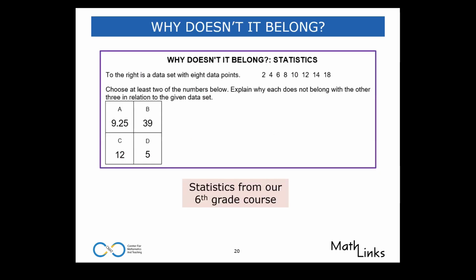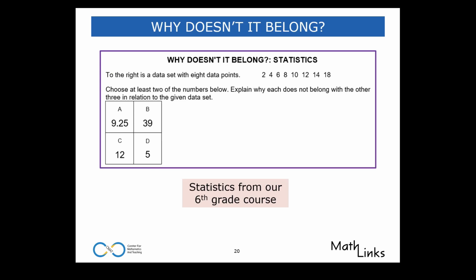And now, on to the last activity routine we're sharing with you today. Do you remember the Cookie Monster singing "One of these things is not like the other"? Or more recently, have you used a "which one doesn't belong" puzzle? Why doesn't it belong is our take on these old ideas. Here's a 6th grade statistics version where students try to find a reason why each of the 4 values does not belong with the others.